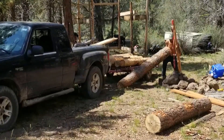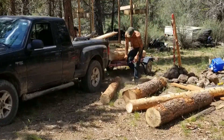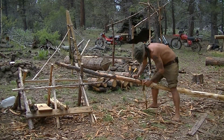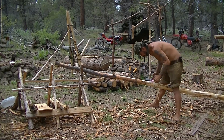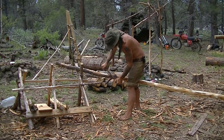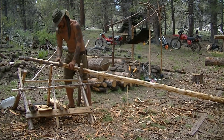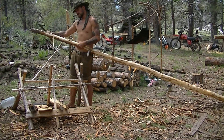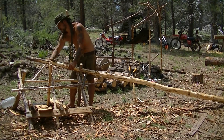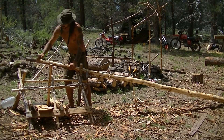Some of the heavier ponderosa trees that I felled last year I moved out in front of my cabin so I can start the process of turning these into boards and using them for building materials. All I have at the moment is a chainsaw mill, but it works pretty good for me. These poles I have to process manually — here I'm stripping some of the bark off a fresher-cut one with a draw knife. It'll be a while before I can actually use this; it's got to cure pretty good. A sharp machete takes care of that bark real well, and having the bark off goes a long way towards allowing it to cure evenly and more quickly. I also noticed that when you keep the bark on, insects will chew it up, so removing the bark is pretty critical towards getting that wood into a usable state.